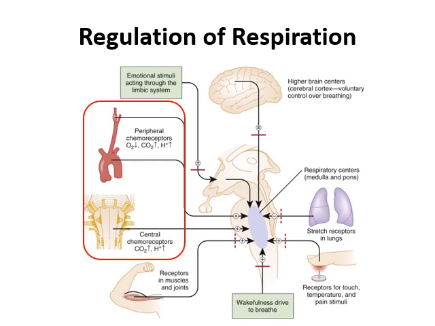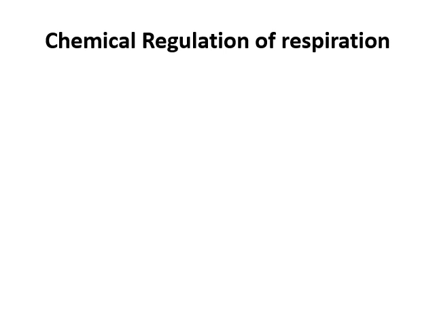Chemical regulation involves the effect of variation of the blood chemistry, that's to say, the partial pressure of oxygen, partial pressure of carbon dioxide, and the hydrogen ion concentration on the ventilation. It's mediated through the chemoreceptor, and it's the basic mechanism for regulation of rhythmic breathing. While the non-chemical regulation is superimposed on the basic chemical regulation of respiration, it involves other afferents that provide non-chemical regulation that affects the breathing in particular situations. In this session, we will discuss the chemical regulation of respiration.